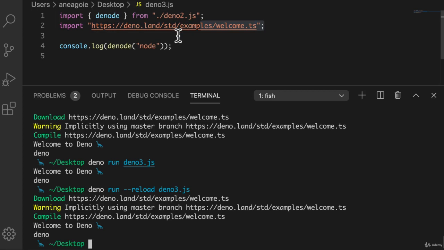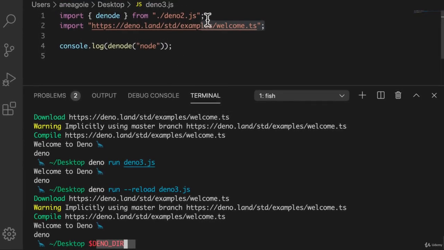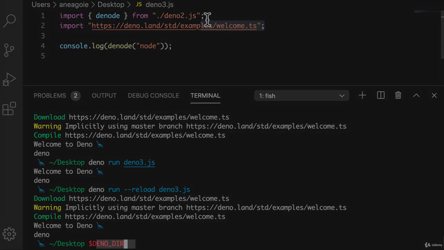The key to remember here is that Deno caches our packages in this Deno directory that we set. So DENO_DIR is an environment variable, and we're going to talk about this a little bit later on. But this is something that you can set yourself. When you install Deno, this is set automatically for you, and we saw that in our install video. But there are ways where you can actually change this and have Deno cache these files wherever you want. Again, we'll talk about that shortly. But for now, let's take a break and explore some more in the next video.